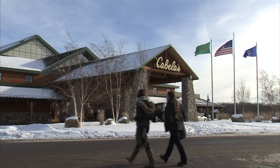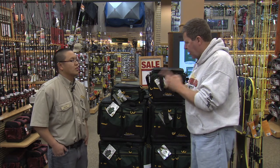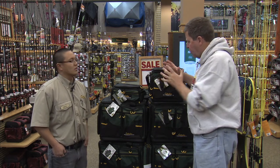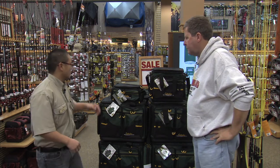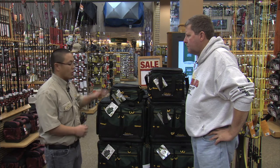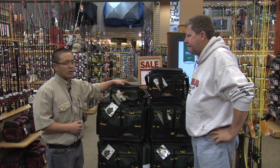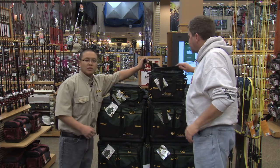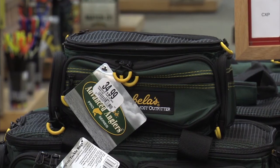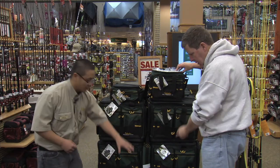Let's make a quick run to Cabela's for some fishing equipment information. I've been looking at these Cabela's Advanced Angler bags. Now, you are a tournament angler. You fish bass in tournaments, and you use these. How come? They're made out of a 600 denier product that keeps it waterproof. You're on the go, and you don't want a big, heavy plastic tackle box to carry around. You have the soft-sided bag. It comes with a nice strap, easy to carry. And four different sizes? Yes, we have a small, a large, a magnum, and then a super mag.